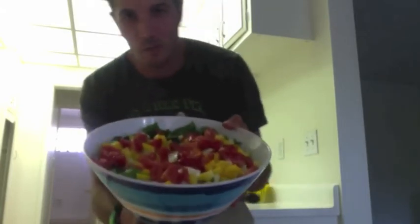Okay, so we got our salad bowl here with all the fixins before we go over dressing recipes. I got Roma tomatoes, yellow peppers, cucumbers, and the celery chopped really fine into really small pieces, and then the baby greens. And just a reminder, I really think it's a good strategy for making your salads taste better if you cut up the ingredients as fine as you can within reason. I mean, you don't need to grate everything. You can do that if you want, but smaller than bite size for sure. That way you'll be able to get more things in every bite, and it'll be a tastier salad and easier to eat as well.